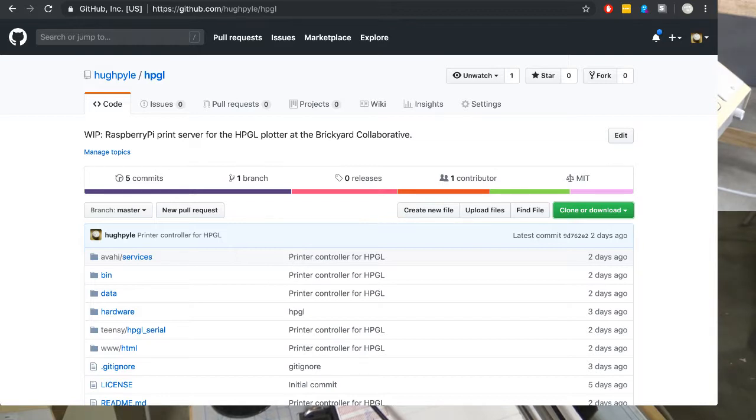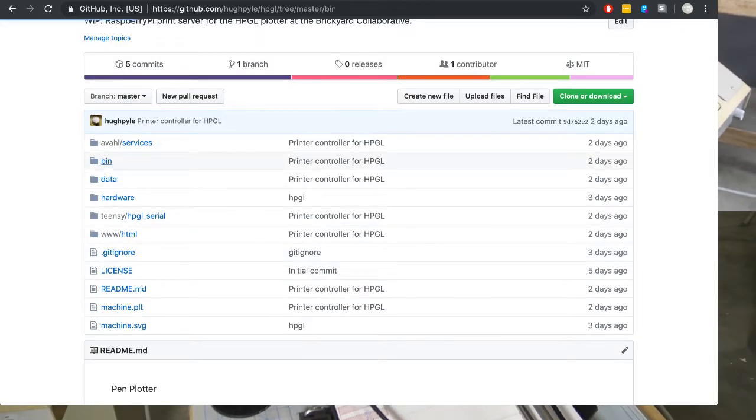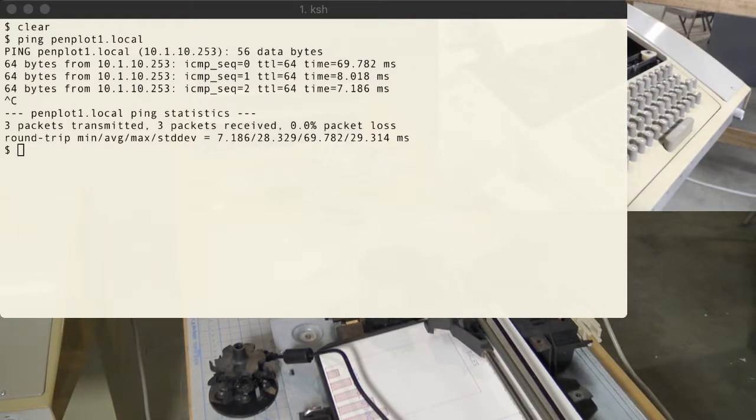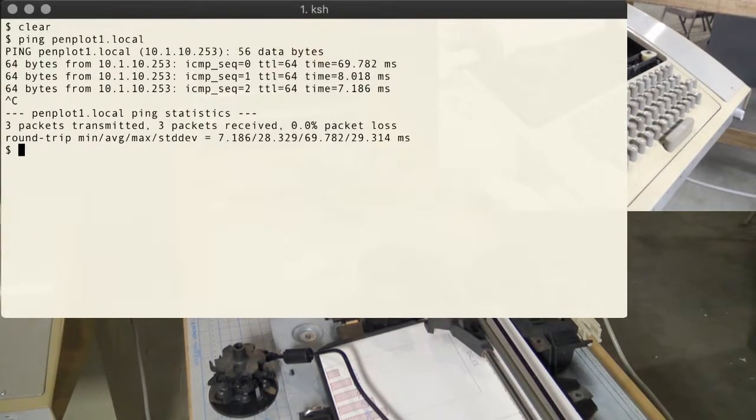And that's okay. So we'll use actually the Python IPP print server that I was using before, and I'll show you how I did that. Then this Raspberry Pi will receive, from whatever prints to it, PDF files or HPGL. And so let me see, let's go dig into that. Actually, I'll open a terminal, because hopefully this machine is actually on the network already. I plugged it in and I can ping it, and the ping says penplot1.local is up and running.